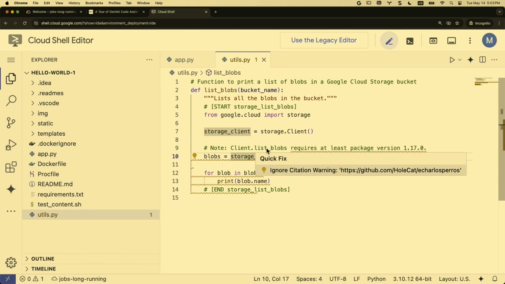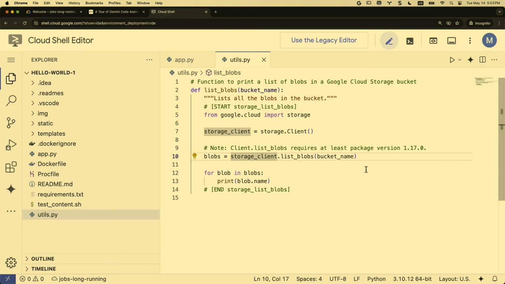Maybe you're OK with GitHub code that's public. But it's always good to know, where does this come from? We want the source, the citation. All right, so we have our little function here.